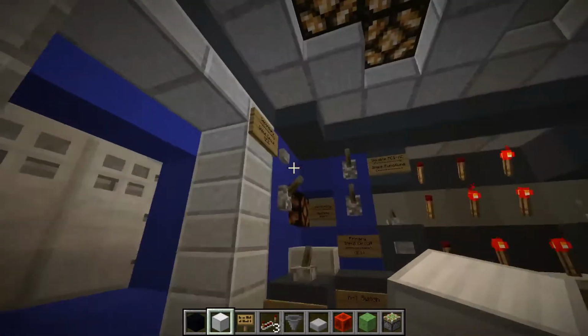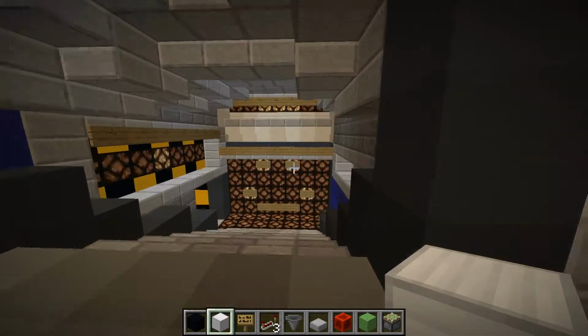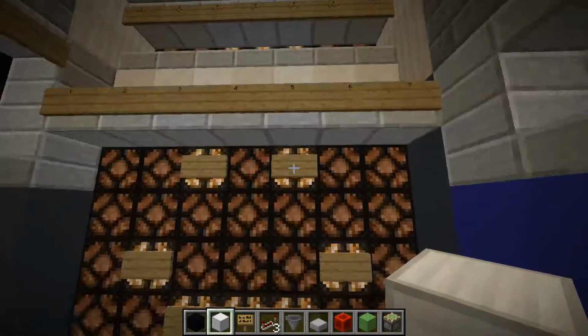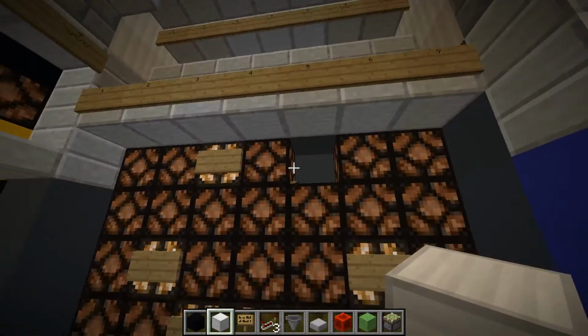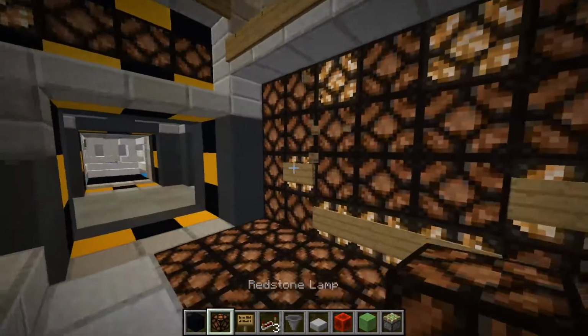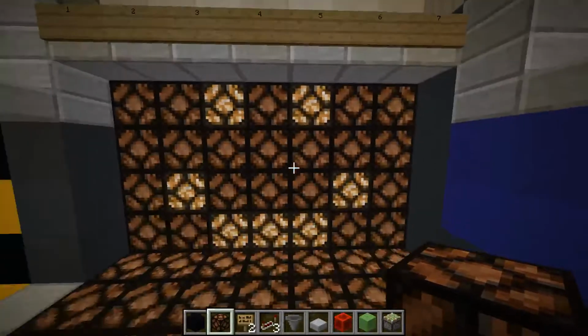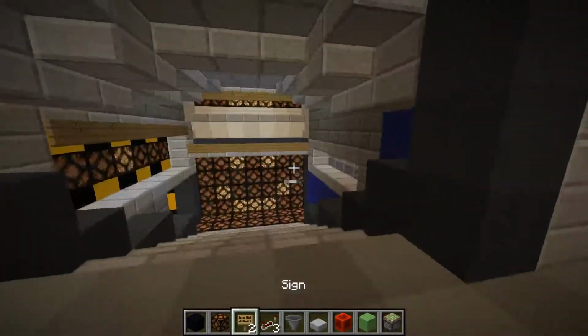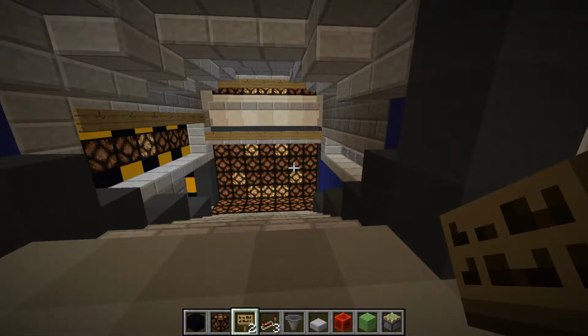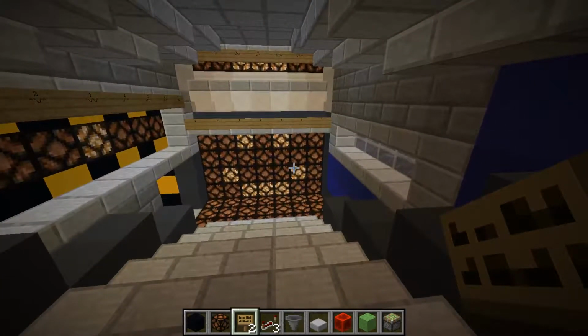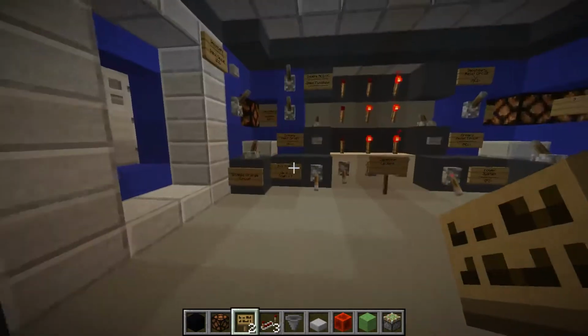That should be good. Yeah. Just there we go. And you don't need to put the signs there, I just put them there to help me figure out where the lamps need to be. Anyway, there's our smiley face.